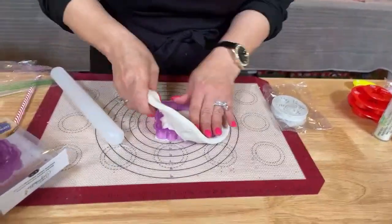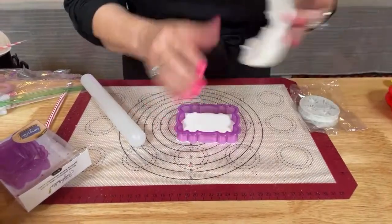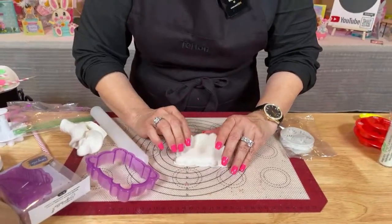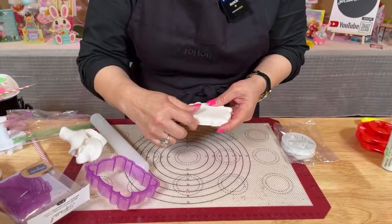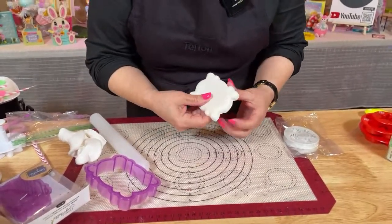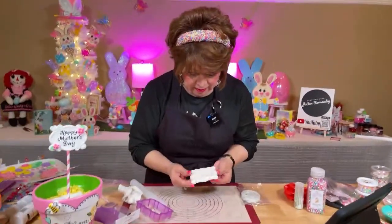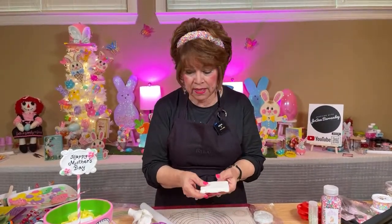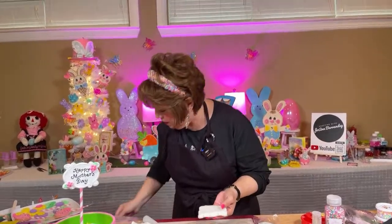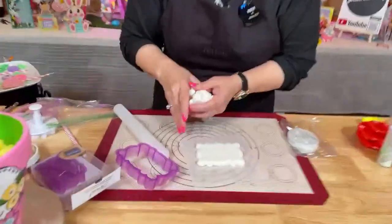Hi Tonya, hi Denise. Friends, this is so easy to do. This one didn't come out real good because we are on camera, but just kind of work with it. I try to make it a little thick — you need to make it thick so that you can poke your sticks through it. Now, I already have one that I made a couple of hours ago so that I can go ahead and detail it for you right quick.